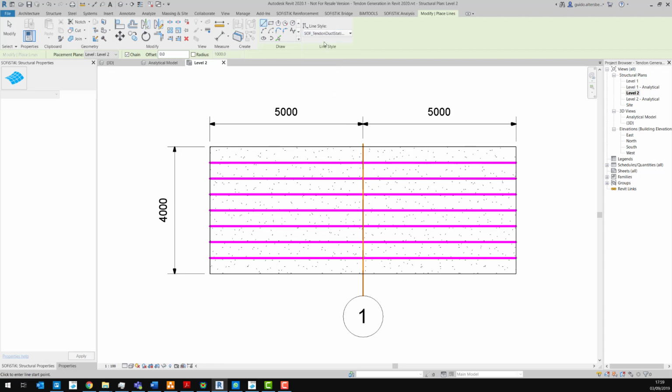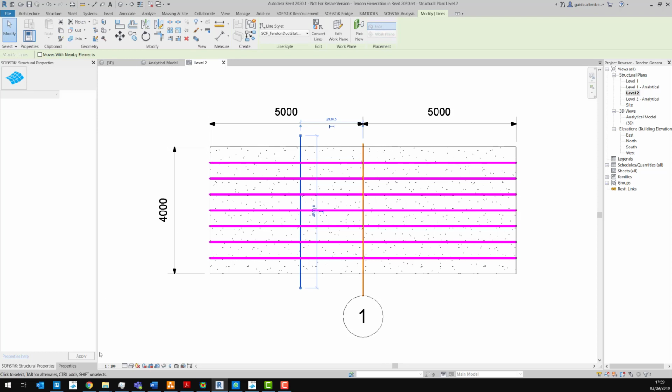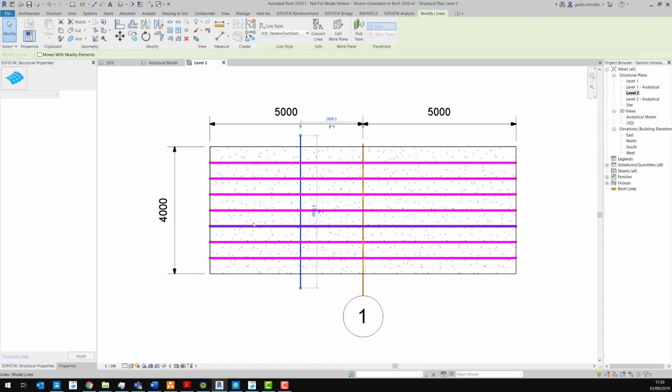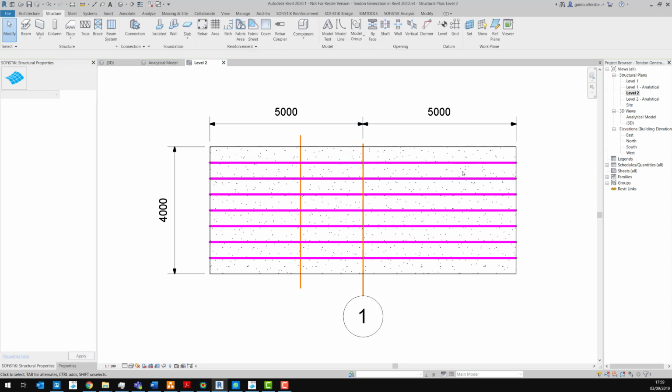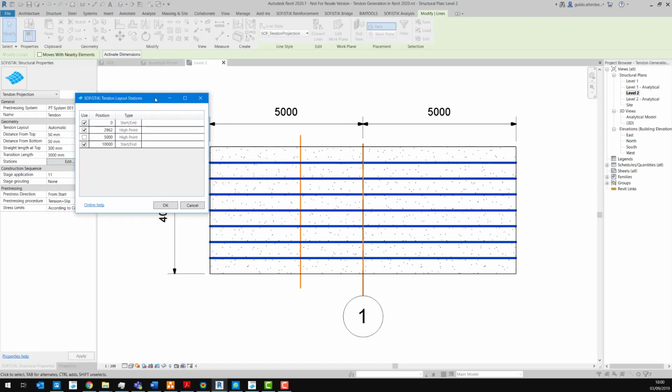However, you can already select it at the very beginning before creating the line. So I select SOFiSTiK Tendon Duct Station and I simply create a line somewhere here. Okay, I close the command with double escape. And basically when I click on this line and I open the properties, we see here the line style. And this is all we actually need, because now when I jump to structural properties and I select one, or let's select all of them, all of my tendons, and I open the edit stations command, and we see already here it's station 2962, a completely random number.